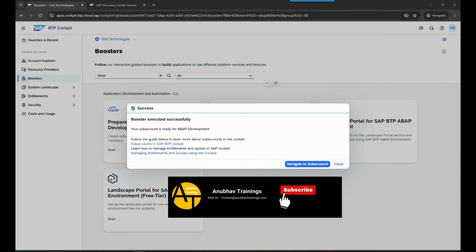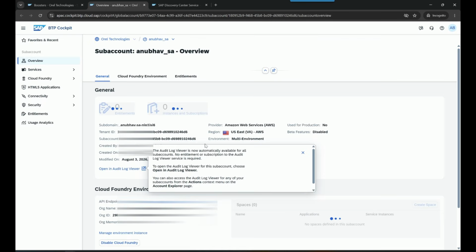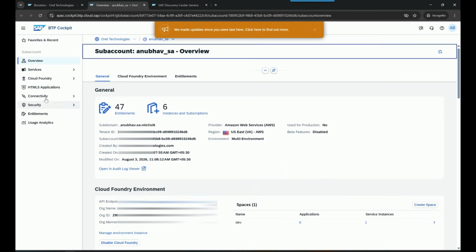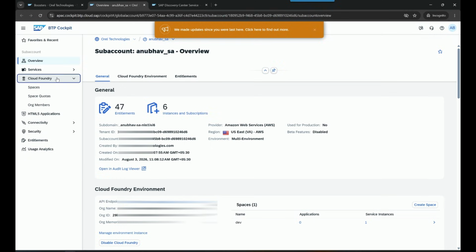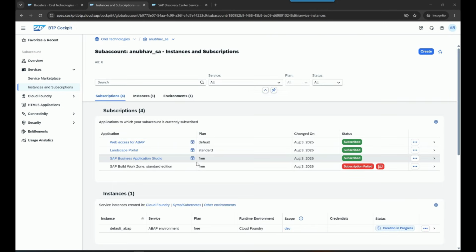Let's navigate to our sub account now to look at the entire provisioning which has been carried out in the sub account. We can come back to services, instances and subscriptions, and we should be able to see our ABAP environment instance. Here the Build Work Zone subscription failed, which is fine, not an issue.